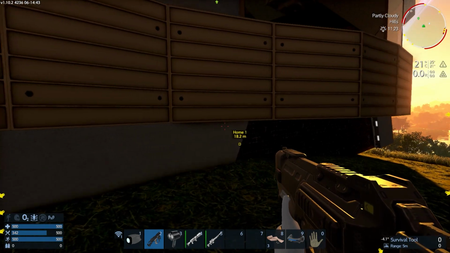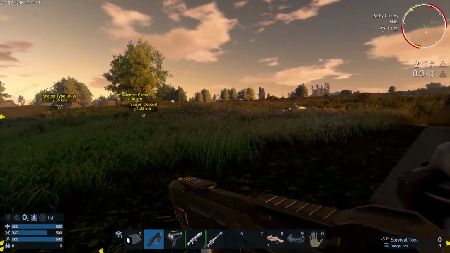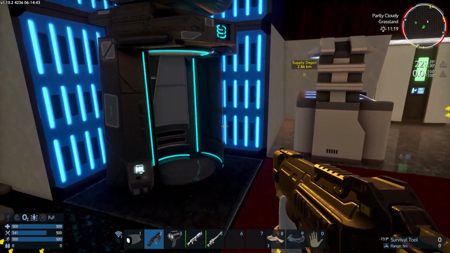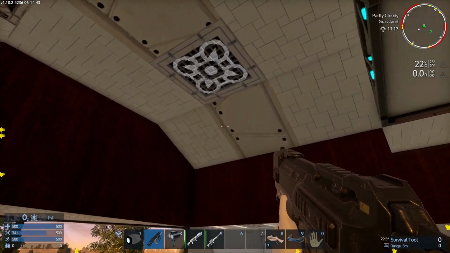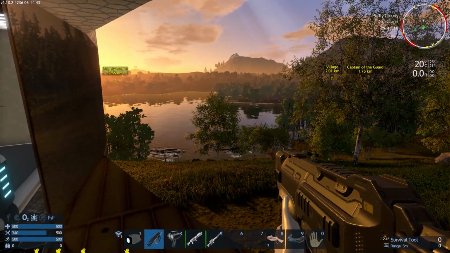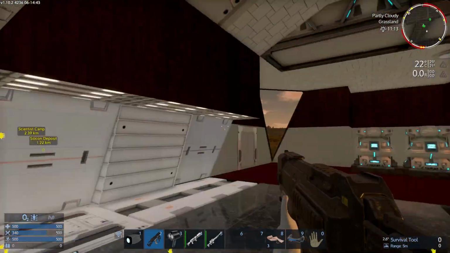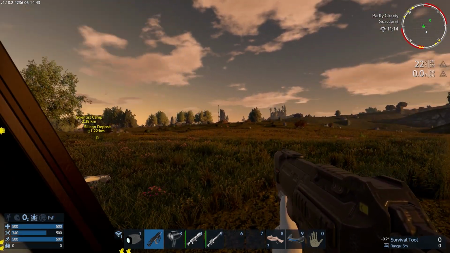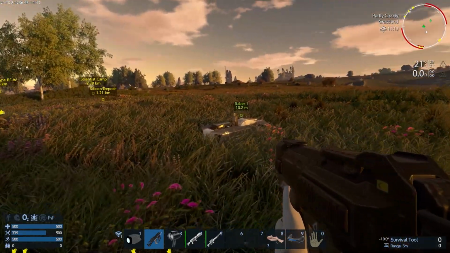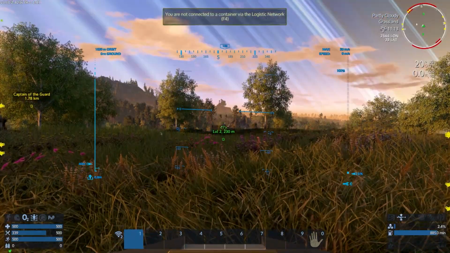Okay, now for the battery. Can we get our way up here? Teleporter, maybe? How do we get? This is a beautiful view. Can't get much better than that. Gotta go check that out too. I think we're gonna do a little exploring today.